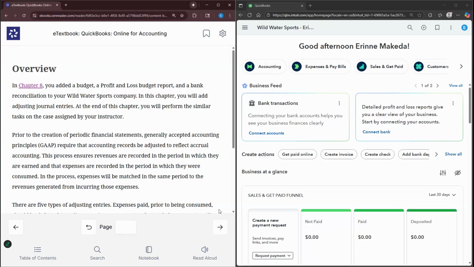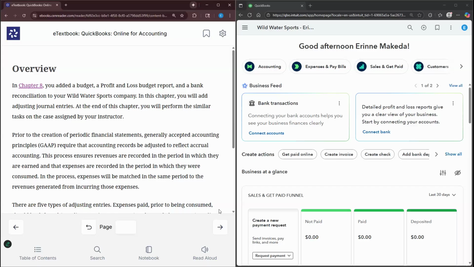So with the budget, that is essentially where you say, simple example, I only want to spend $100 on going out to eat. And now you have a benchmark, something that you can compare the actual numbers to. So if you spend $120, you are over budget, you're off track. If you only spent $80, then you are on target, right? So we looked at this budget. Businesses do it, a profit and loss budget report.